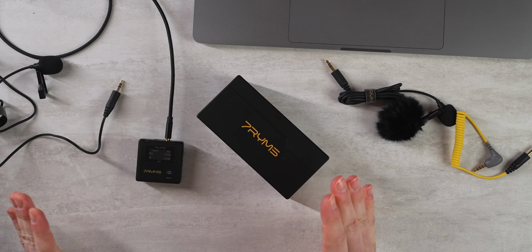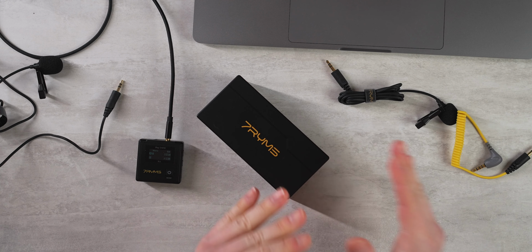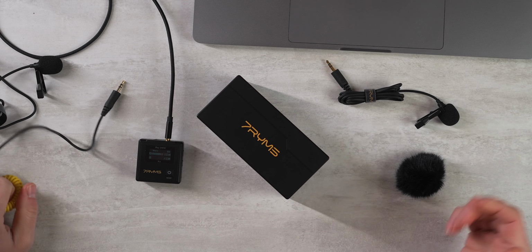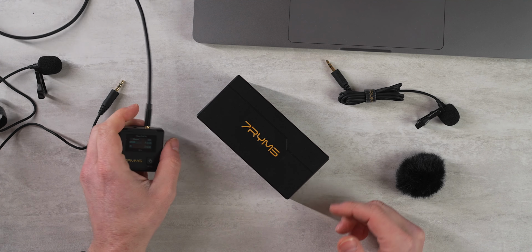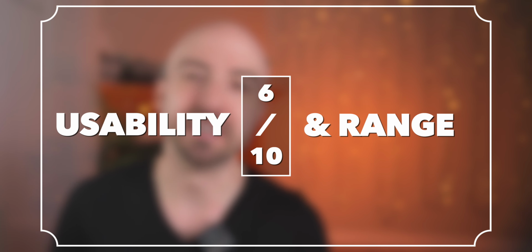Very simple, rudimentary interface. But our negatives, the wind muff, it just does not stay on, falls off way too easily. Other companies have fixed this in the past. Even other 7-rim products have not had this issue as badly. A very old-fashioned, kind of antiquated interface now, just kind of clicking through. We don't have the easy control knobs. We don't have the front-facing screen. And not fantastic reception. So for usability, I have to give this a 6 out of 10. It's not hard to use, but it's fallen a bit behind already.